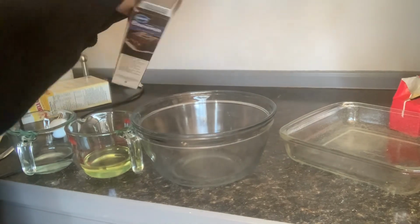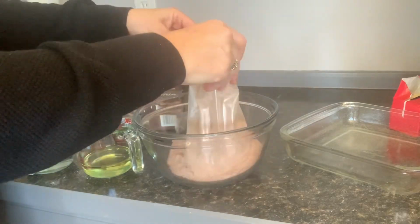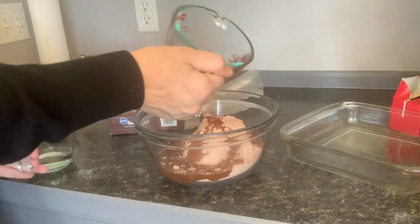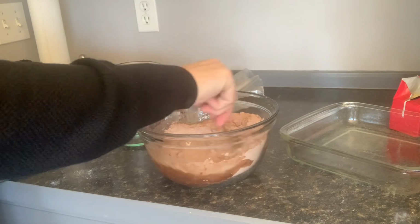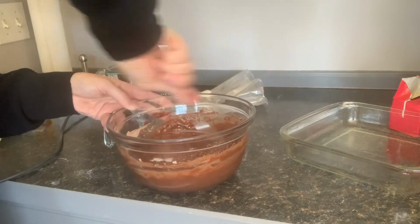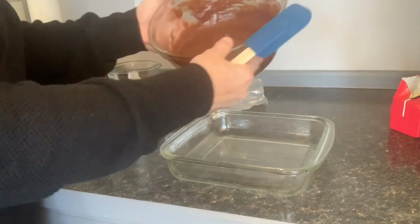Another really easy dessert is to make Easter brownies from a mix. So you take a mix. This one was one I picked up at the dollar store. I added the oil and the water and the egg according to the package directions. I stirred it up with a fork just until it was combined. And then I poured the mixture into a glass baking dish that I had greased.